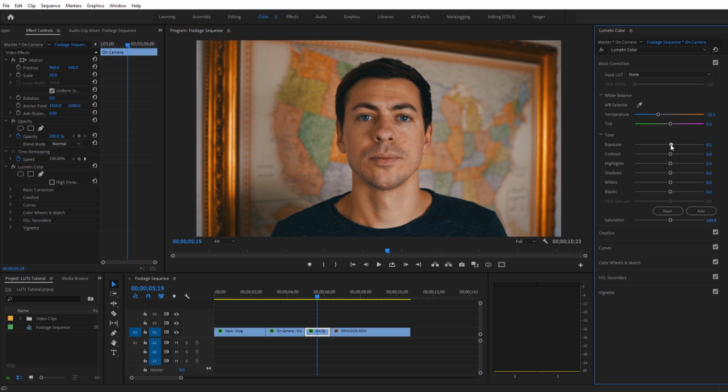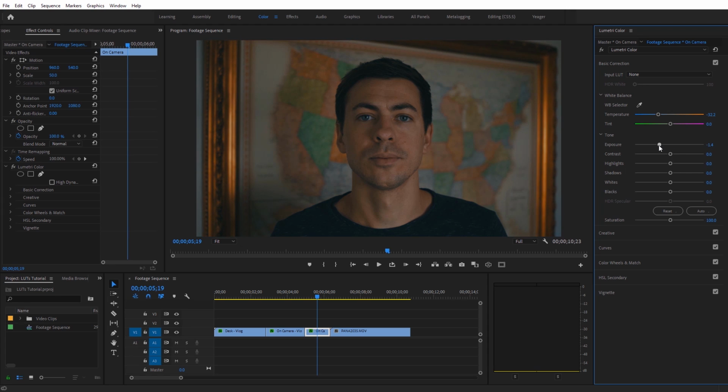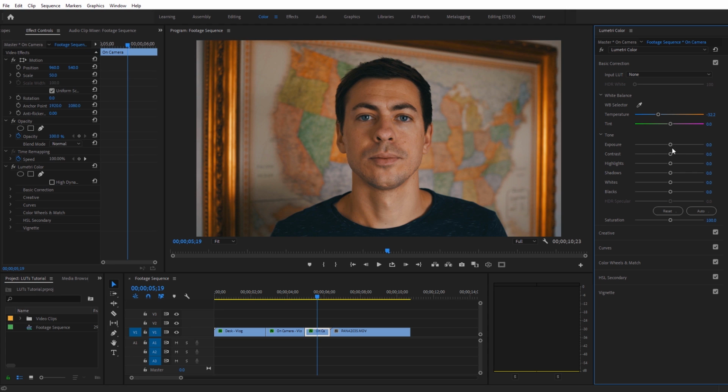You can see I can adjust the exposure here and get different looks. As I bring this up, it kind of brightens those oranges and brightens up the overall kind of warmer color tones again. Whereas if I bring this down, it's gonna start to cool things off. This shot's pretty well exposed. I might bump it up just a little bit there. You might also want to adjust the shadows as well, but all these corrections are being applied before that creative lookup table is being applied on our footage.